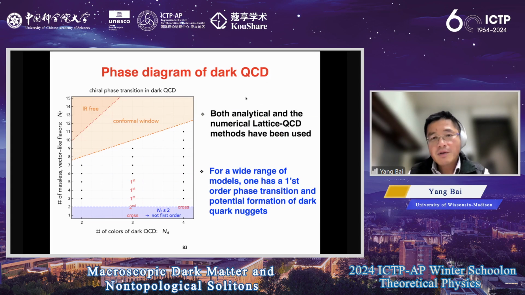If you talk about dark QCD, it's a little bit easier. So there is a much wider range of possibilities. You can have a first order phase transition. But again, I also want to downplay a little bit the chance of having dark QCD because you want to introduce a brand new sector. And so it's less economical compared to speculating that our standard model QCD can provide some interesting dark matter candidate.